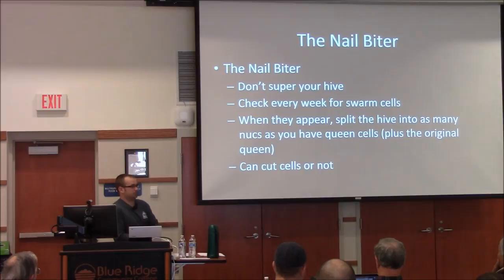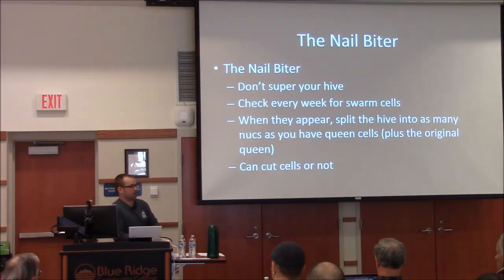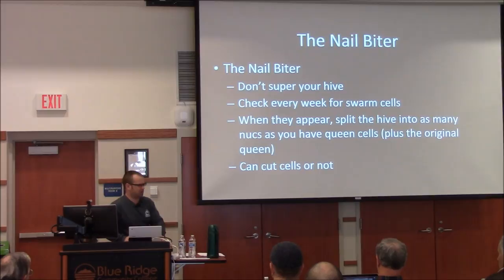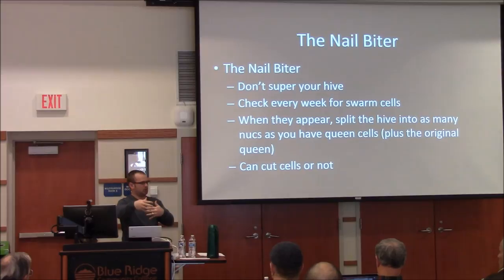If a nuc isn't big enough by the end of fall, you can combine it with another hive or try overwintering it as a nucleus hive, though it'll need feed. Overwintering nucleus hives is common in certain areas because you don't have enough in one growing season to grow a hive from a split all the way to full size. In the far northeast — Vermont and Maine — they use deep boxes with four-frame nucs and two feeders in the middle, so each side has access to one feeder. Sometimes they double them up, five over five in a 10-frame box.